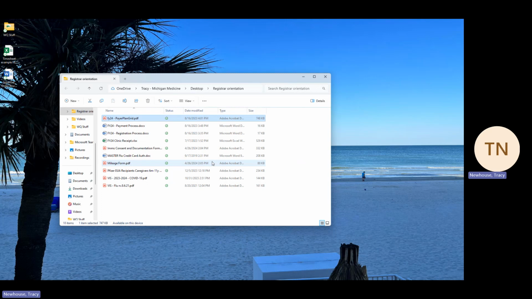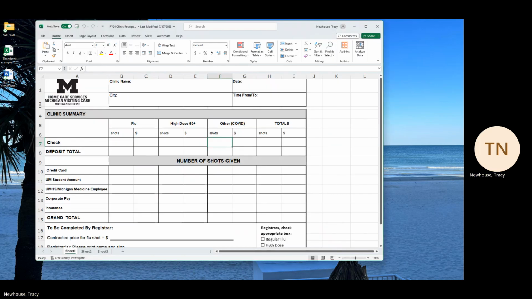The white copy of the immunization consent and record form will need to be collected by you so the receipt form can be completed. I'm going to share the receipt form with you now. Here it is. Because we are no longer using a roster document, completing the receipt form may be a more tedious task, but this document is very helpful to us. So we want you to fill it out. We want you to complete it.